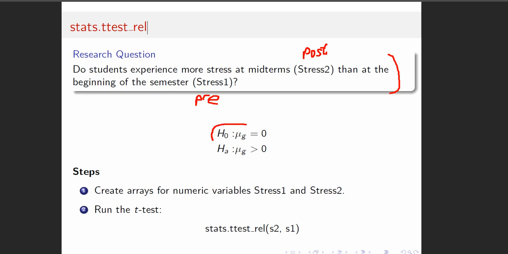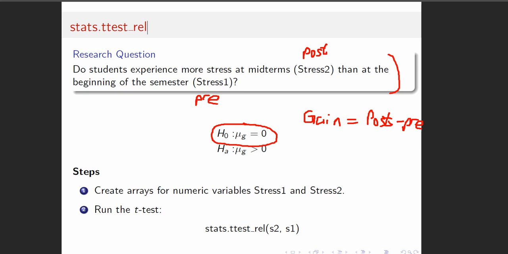And so notice that I put in a mu sub g because I'm looking for the average gain score. All right, so our gain scores, if you think about it, are post minus pre. And sorry that it's taken me a while to write, and I'm not doing it very well. Post minus pre, you can kind of read that, and I apologize. So these gain scores are post minus pre, why?